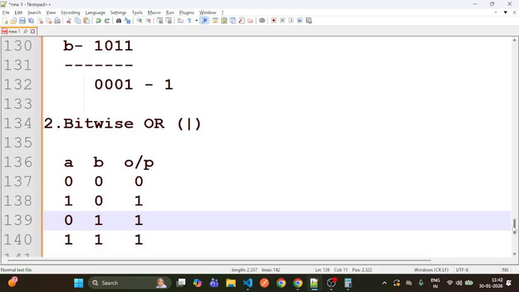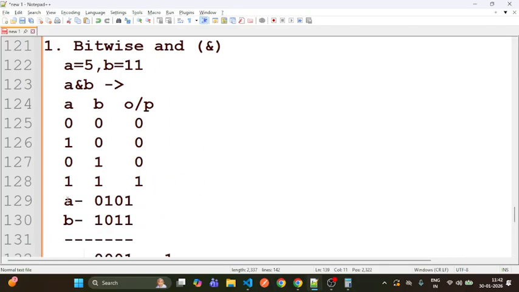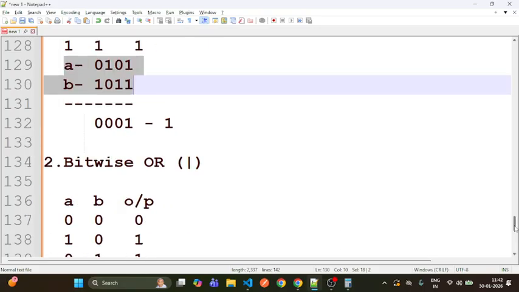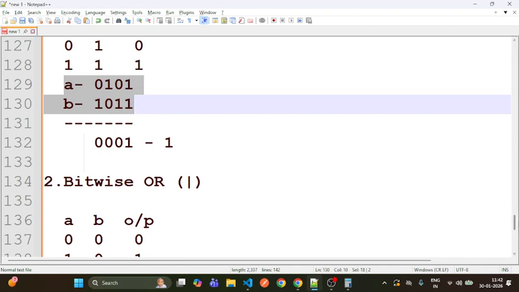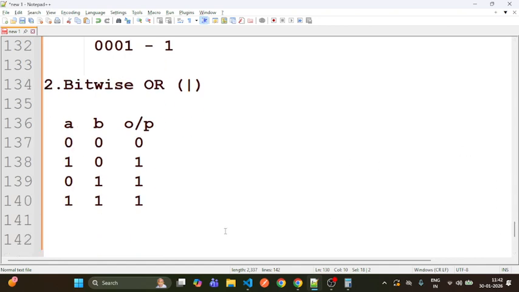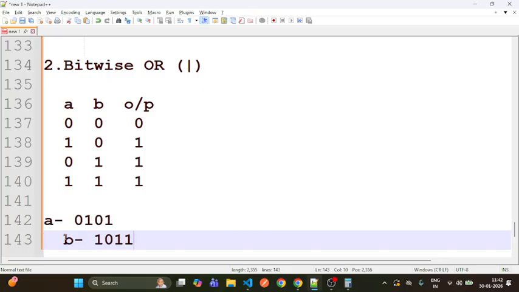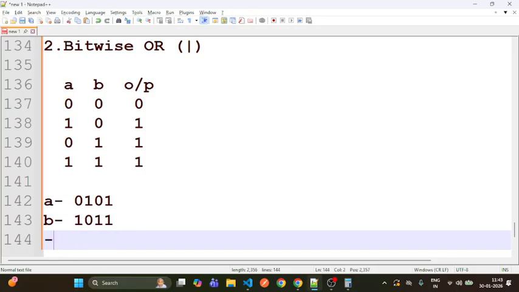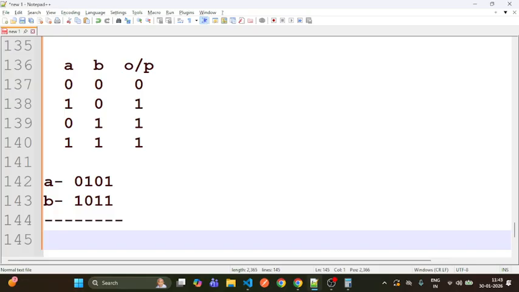Take the example of a and b: 0101 OR 1011 gives 1111. Four ones means it will be 15.